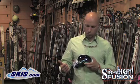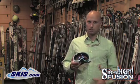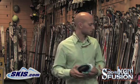There's all different kinds of coatings you can get. Polarization is going to cut down on glare off the snow. You get those bright, sunny Colorado days, bluebird days where there's a lot of glare off that fresh snow. Polarized goggles are going to really cut down on that glare. Some of the mirrored coatings will also help with that, not quite as well as polarization, but they definitely help cut down on that glare.